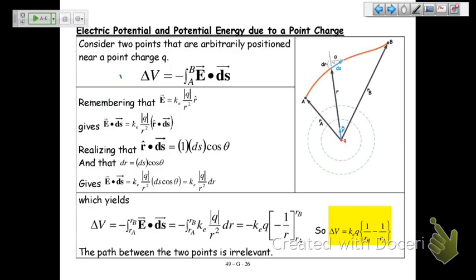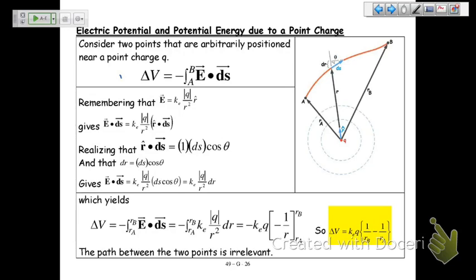Cool. So next, we do what the book is doing. It says we're going to use this same methodology and look at a complicated situation. Here's our parent charge on top of this mountain. Then we're going to take not another charge, but a point of interest, and go from somewhere on the side of the mountain, around the mountain, and away.